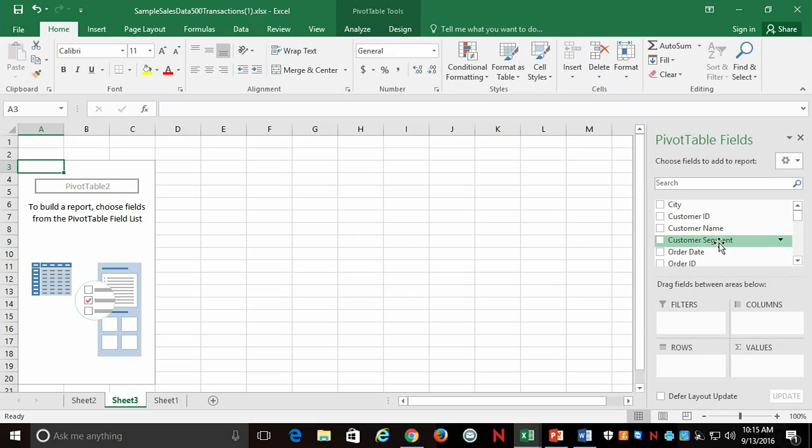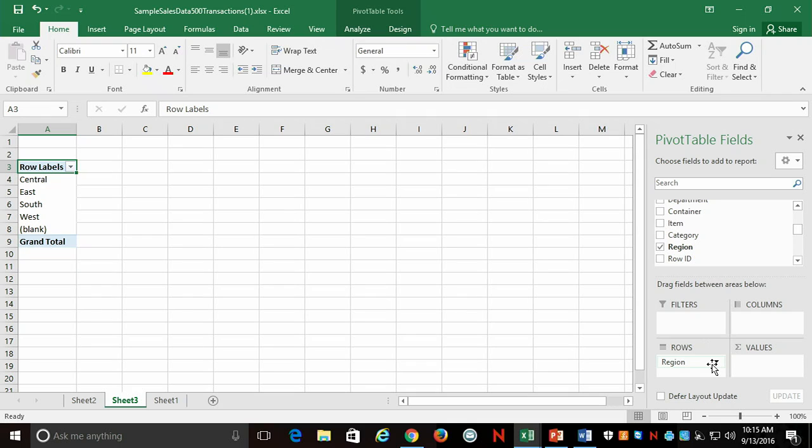If you recall, it said I want sales by region. So I'm going to take region and drag it down the rows. There we see Central, East, South, and West are our 4 regions. And by region, I want to analyze, if you guys recall, sales, right? So instead of just counting something, I'm going to take a numeric value and do a little bit more with it. So I'm going to take this sales value and drag it to values.